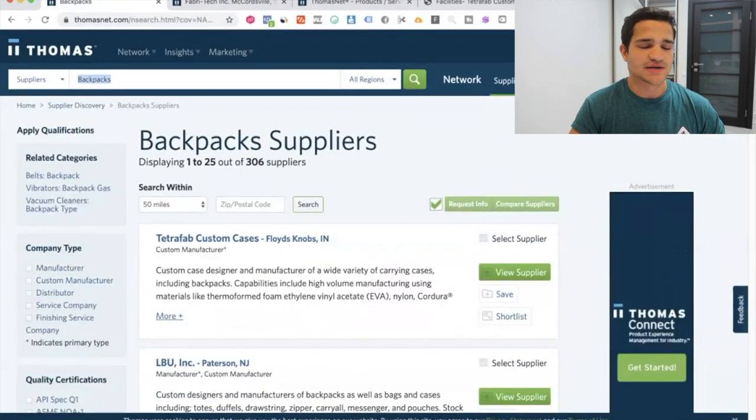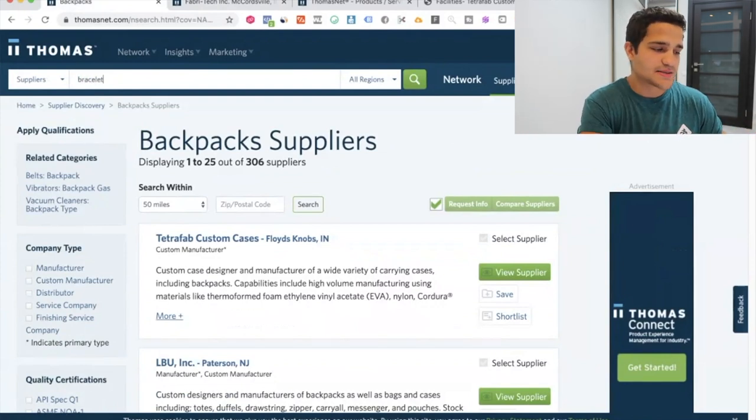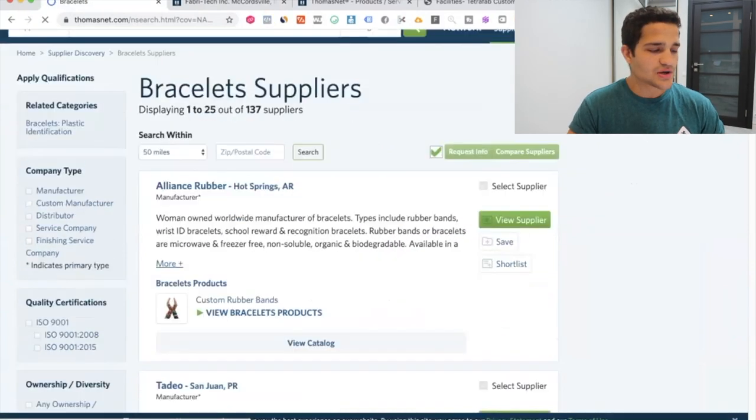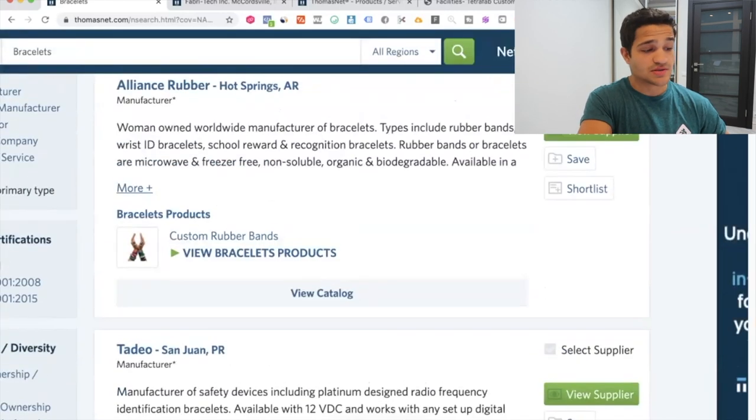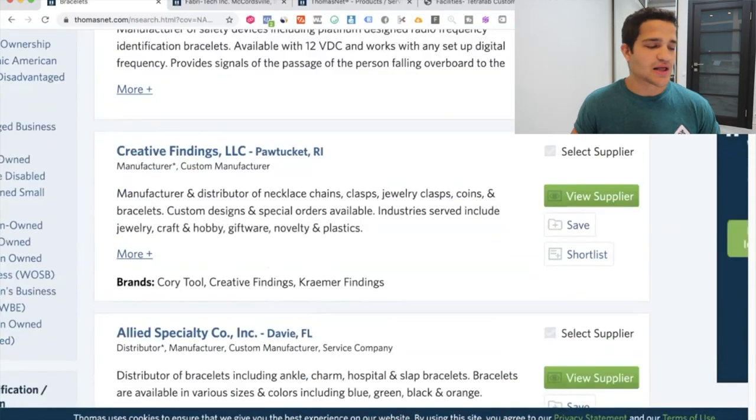You can also look for other products — shoes, camera equipment, tripods, bracelets. You want to custom make bracelets? Look them up right there. You can find women-owned manufacturers of bracelets, or manufacturers of jewelry, necklace chains, and safety devices. You can find absolutely anything for any type of product. I definitely recommend this for a more branded audience to build a successful company and launch multiple Kickstarters — getting you to a million dollars a month, not just dropshipping random products from China, but building your own branded product.